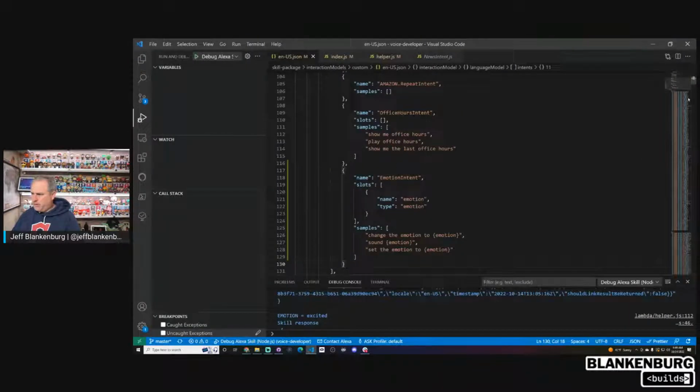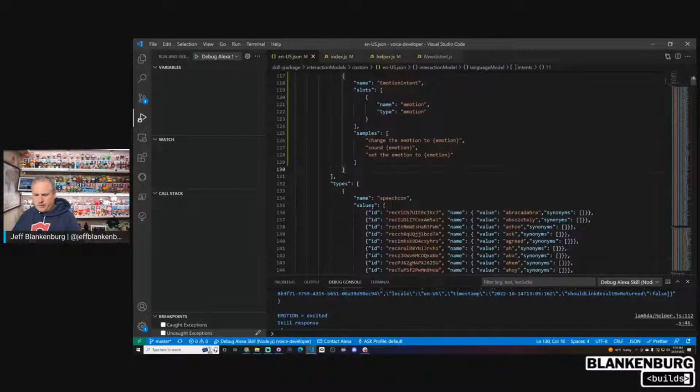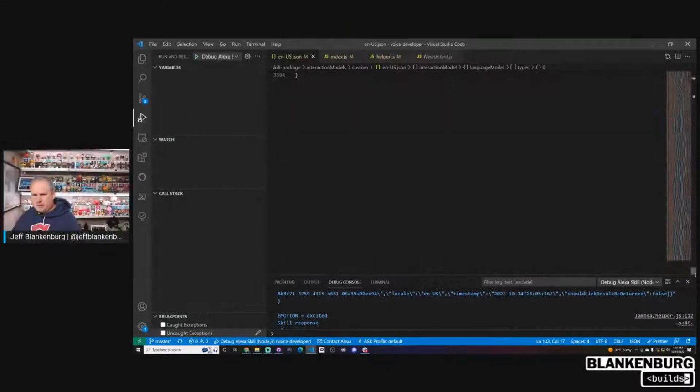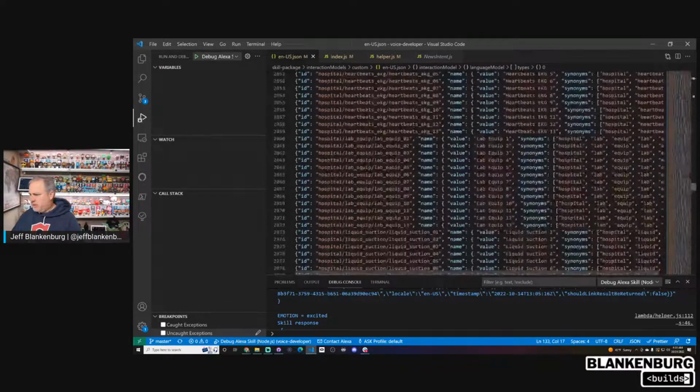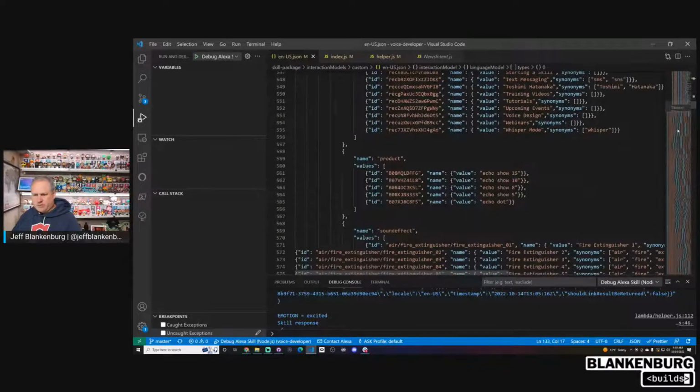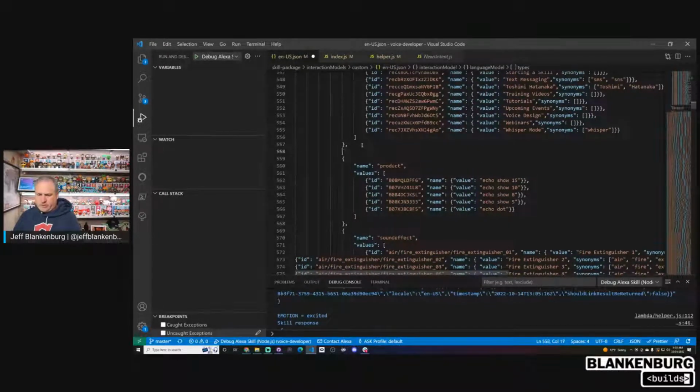So then we're not going to go all the way to the bottom. We're going to go to types. We're going to go right here. Are we, or have we been adding them to the bottom? Because I have some really big slot types. Yeah, it looks like keep those big dogs at the bottom. What's this one? Product and sound effect. We could slap it right in here.